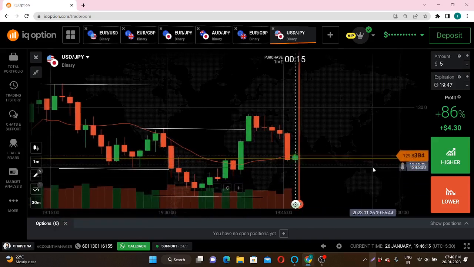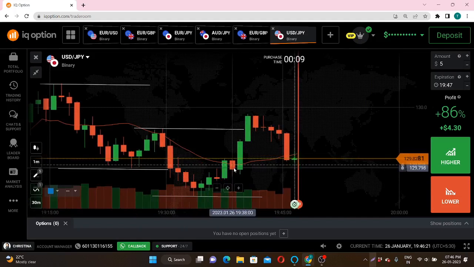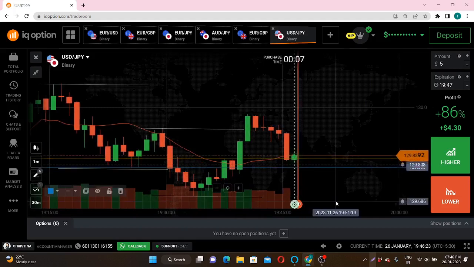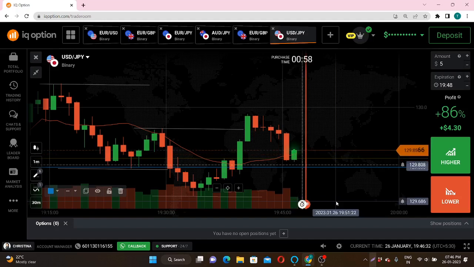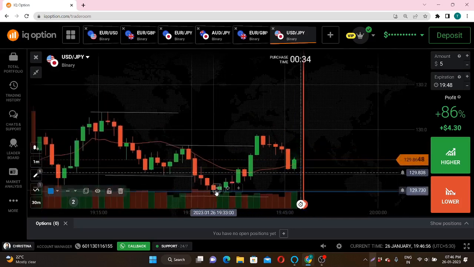So when it touches this round number, we will go a little bit down. Here is our round number. So it's a sure call, but anyway we have to wait if there is any case of round numbers. Still the market is full of strength, it is coming down. We are not supposed to go further. Nice call, right?